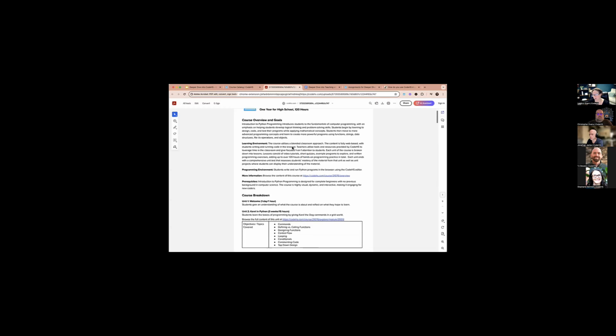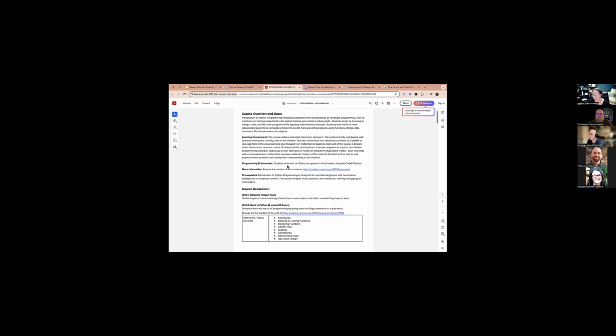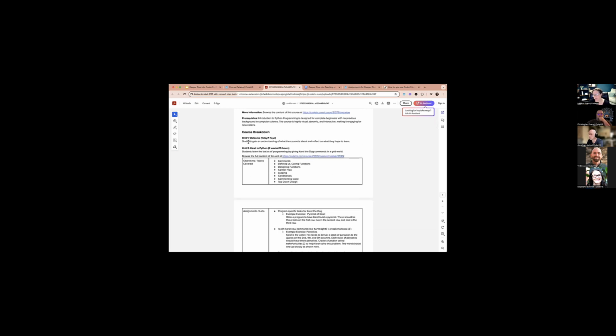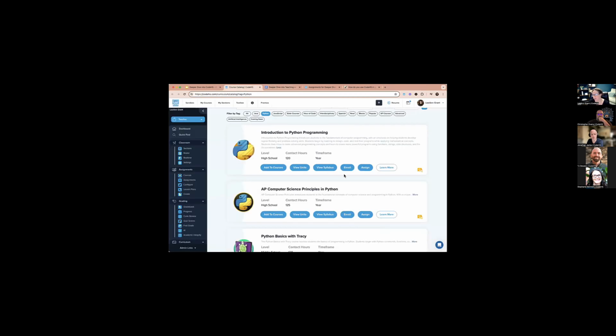You can view the syllabus, and we're going to take a deep dive into a syllabus here in a little while, and it actually is this syllabus. But we're going to look at the different units. So it will actually tell you specifically what's in the units and give you an estimated time frame. You can enroll as a student, and with that, you're able to go through the course yourself to learn the material. You can assign it to a specific section, and if you click Learn More, it will take you to even a deeper depth of the course.